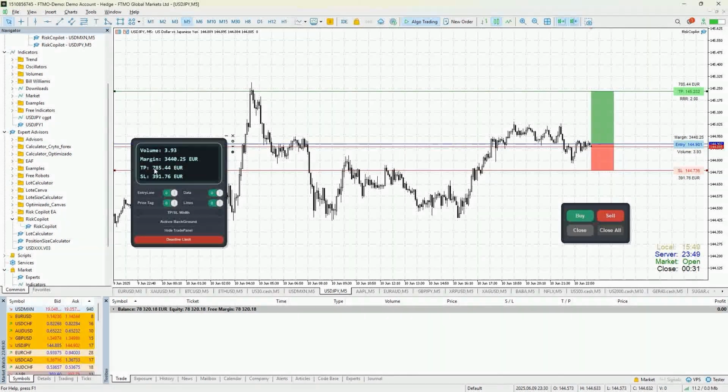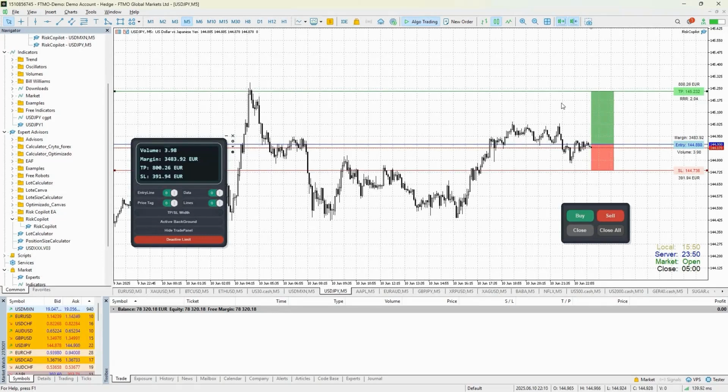Now, this TP is the take profit, or your potential gain or your expected gain. The stop loss is your expected losses that will always be directly linked to what you want to risk per account. I have it at 0.5. So if we see that my account is at 78,320 times 0.005, that gives me that my risk is more or less $390. So that's what I have here.